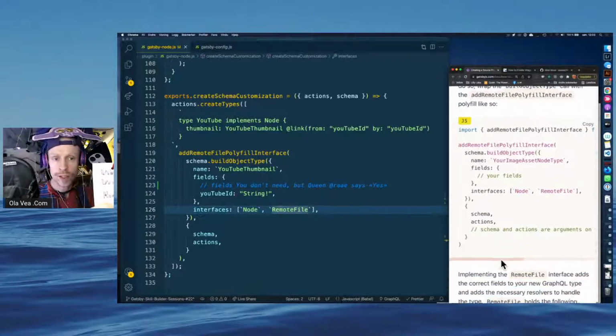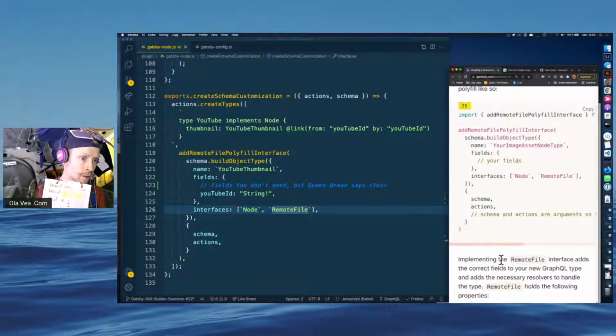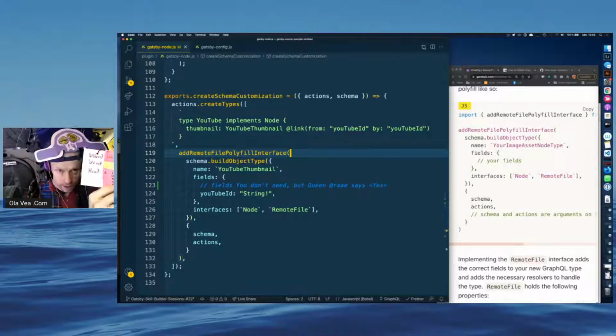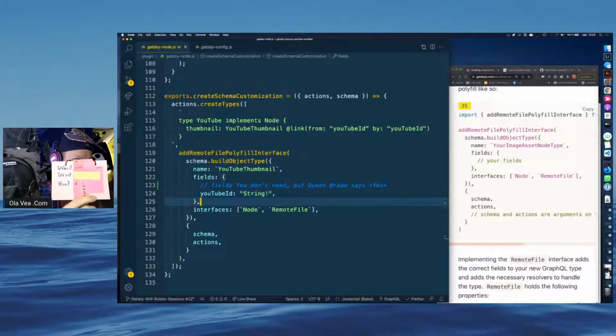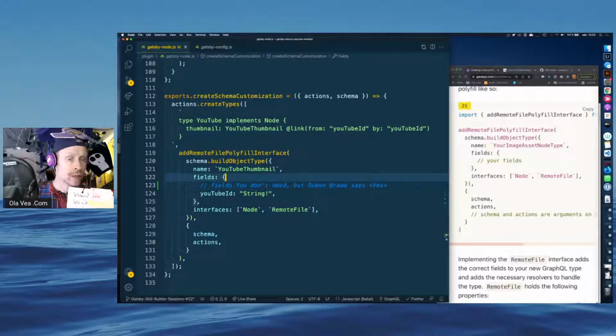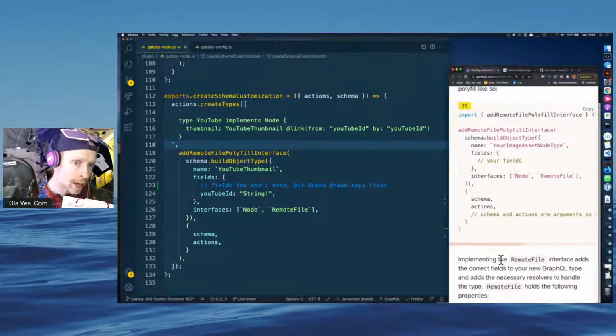Must I do this polyfill thing? You should do it. You should get it, import it, and use it here to wrap your new graphical object type in it. Yes, you should. Absolutely. And in the beginning here, you remember I made an array and I forgot that little comma there, but now it's there. Yep. So that was the M. Must I do this? No, but you absolutely should.